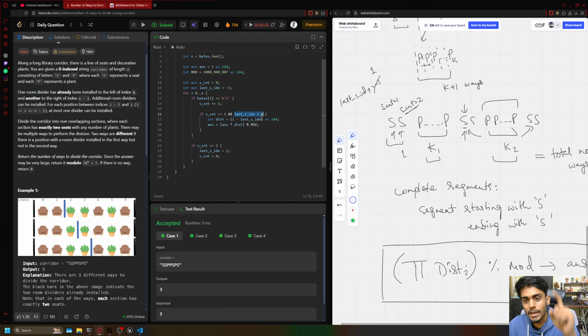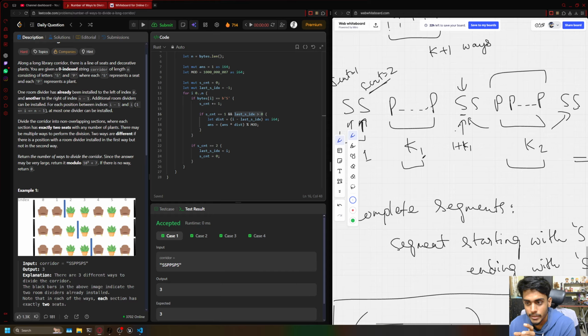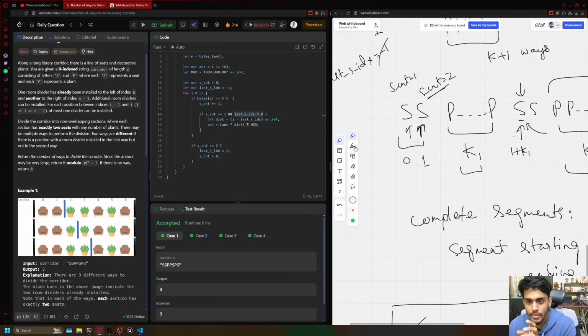Then I can use the last s index, which is this guy, to be subtracted from my current index, which will be located at 1 plus k1. Here in between them there were k1 p's, right? So this guy will be located at 1 plus k1 index, and this will be 0. Now if I subtract them, this will basically give me k1.